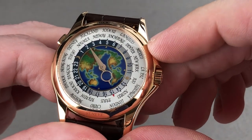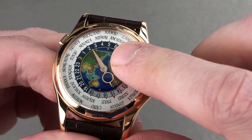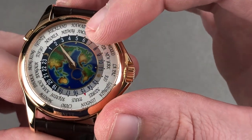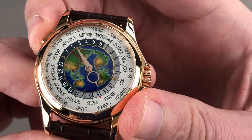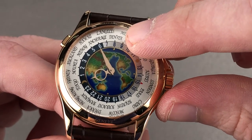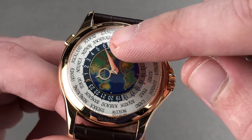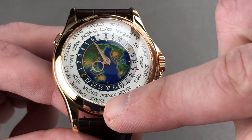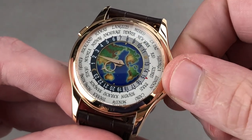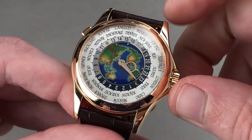The Louis Cotier and Patek Philippe developed world time system works as follows. Let's say I'm in Hawaii — I set my current city up at 12 o'clock, and you can see there's a 24-hour rotating reference ring with day-night distinction, so I just read the local hour next to the city of reference. But let's say I want to travel and visit my sister in Denver. I put my reference city, Denver, up at 12 o'clock, and now you can see the current hour adjacent to the city. You can read the minute using the hand at center, and also read the adjacent hour next to any of the 24 reference cities representing the world's 24 principal time zones. As I adjust the time, that reference ring moves, so you can always read the time adjacent to a city of interest.